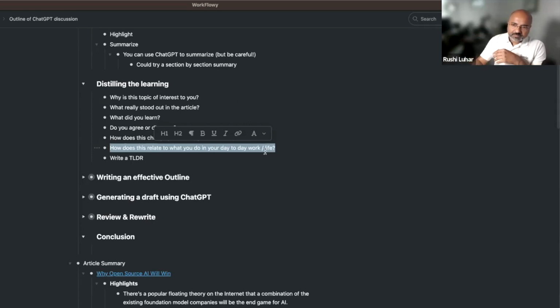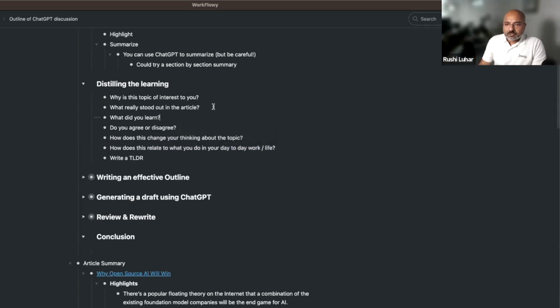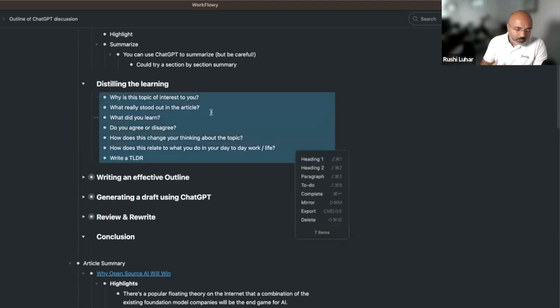You do want to summarize it. But the key thing here is you need to do it in a way that really showcases what you bring to this content, right? The world is going to drown in AI generated content. But the reason that people are interested or they might read what you have to write is because you are bringing your own personality, your own thinking, your own experience to this.